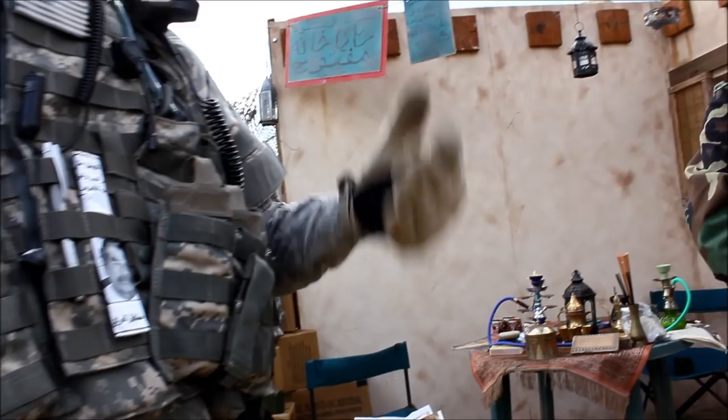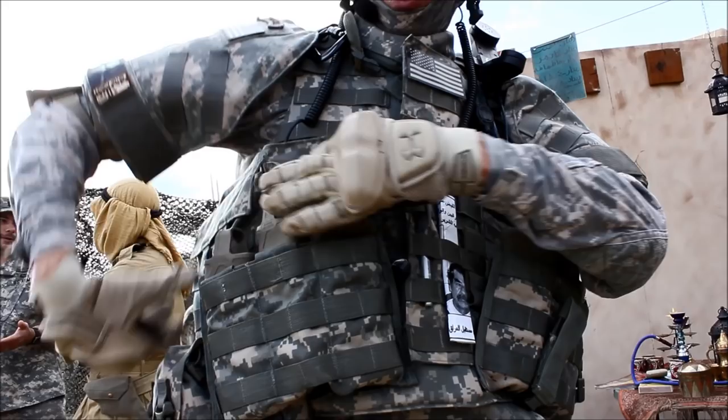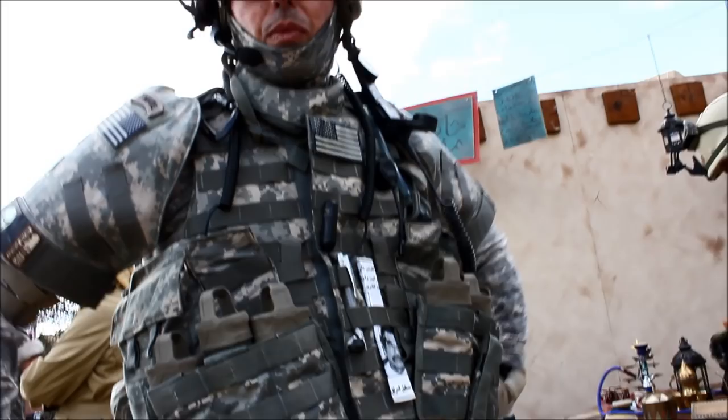So on this one, there's another panel inside. Can you see that one inside there? So that fills the gap up. And then on top of that, you've got this one on the outside. Whereas that one had the plates front and rear, this has now got additional plates in these pouches as well. So you've got protection for the whole of your body.